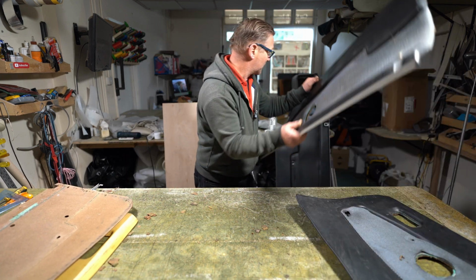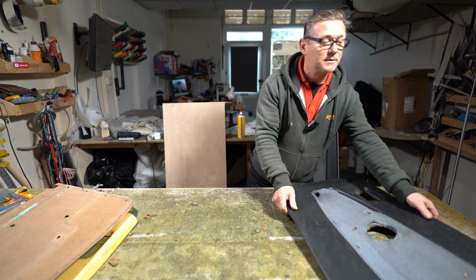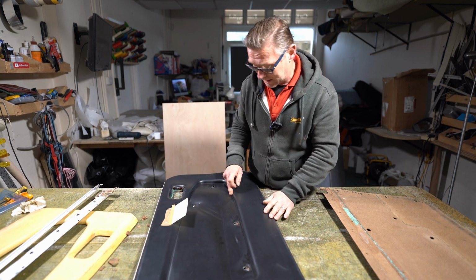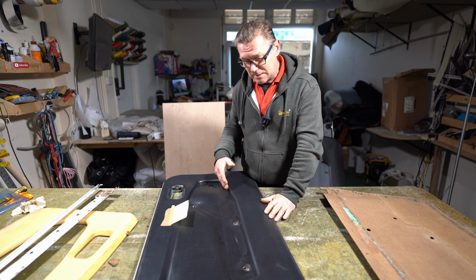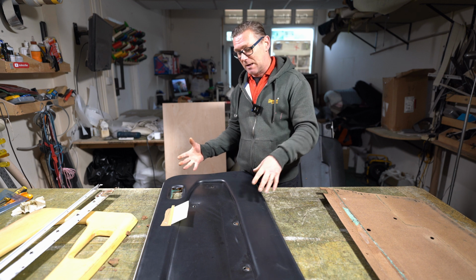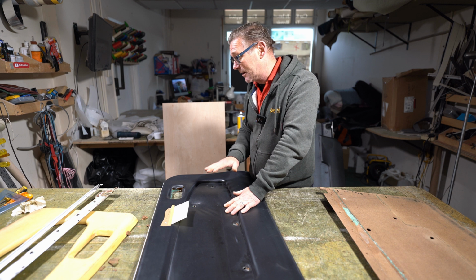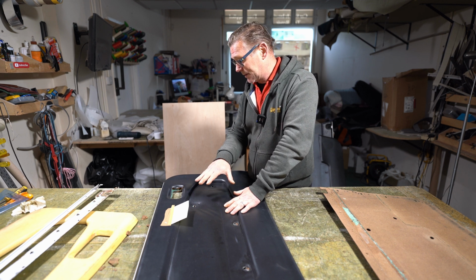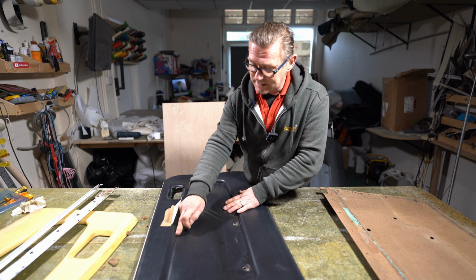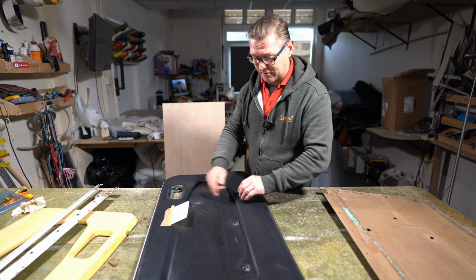Obviously I've stripped this one down here. I'll put these to one side, I don't need these yet. I will need to take some of the bits off. So as you can see from this card, it's been heat welded, this part here. So it's been put in a press, and the vinyl, because this is only vinyl on this card, it's not leather, has been formed around the foam and then obviously heat sealed or heat welded to the card itself to create this kind of effect.